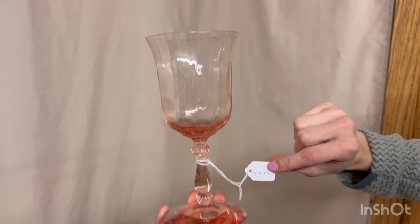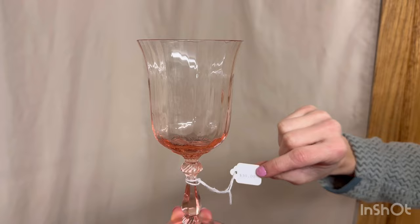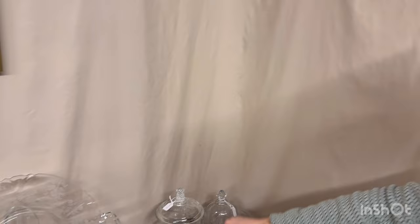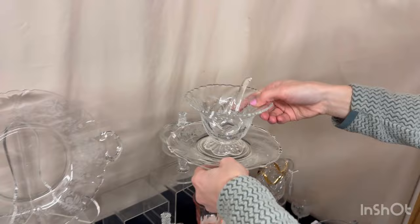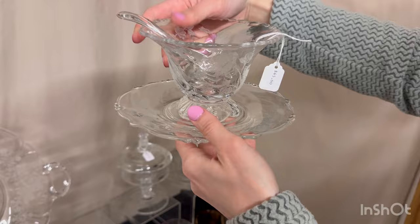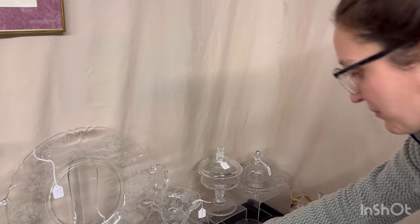Pin Charter — this is like a Jamestown stem but the bowl flares out quite a bit and it has a narrow optic in the bowl, an unusual piece. We both think the top has been touched — maybe had a nick at one time or was repaired, though Sarah doesn't agree it's been repaired. Anyway, it's $30, one available. Another piece of Plantation — it's the candy, good condition, $55. Waverly mayonnaise set with the bowl, original spoon, and under plate — the under plate has a ring to keep the plate in place, all in good shape, $45.